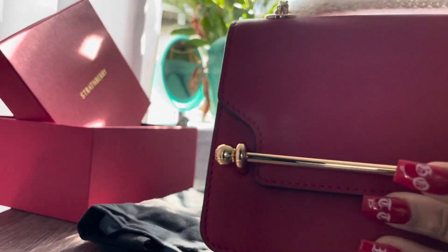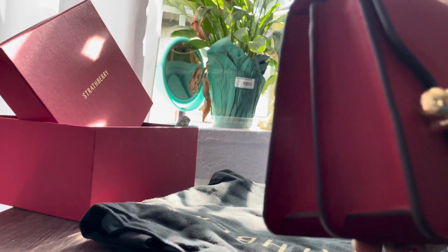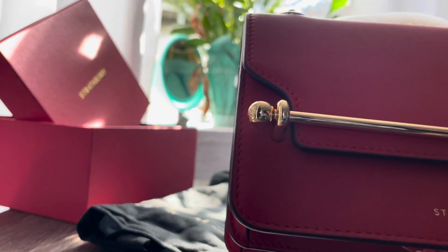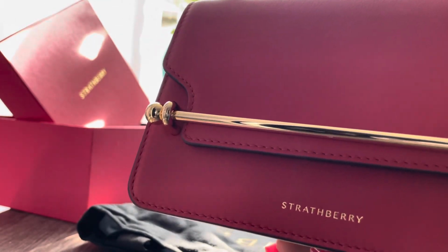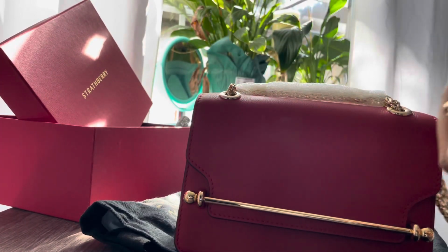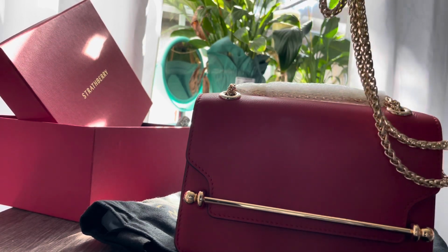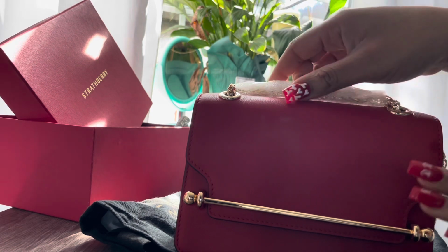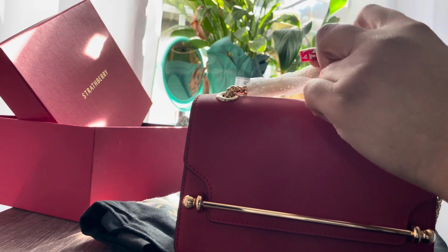Just so you can see, I'm always about looking at the stitching on my bags, guys. I hate seeing a stitch that looks like it's out of place. And this one looks good to go. And as you'll see, most of my bags have gold hardware because really I only wear gold jewelry or accessories, so it's easier to pair it with my bags that way. But I'm very pleased with my purchase.